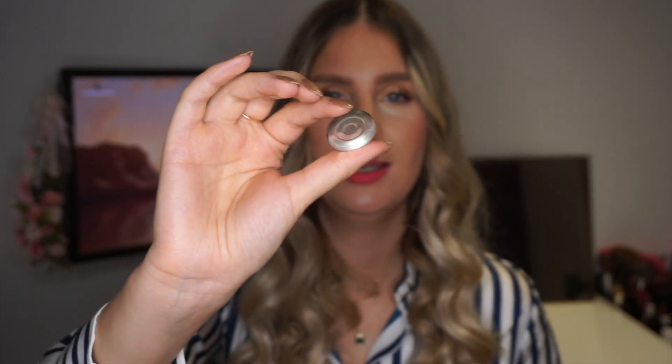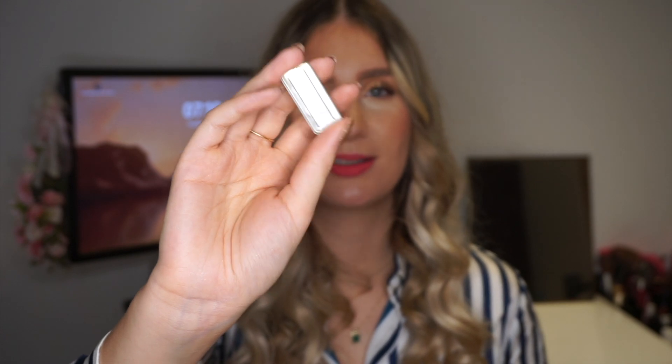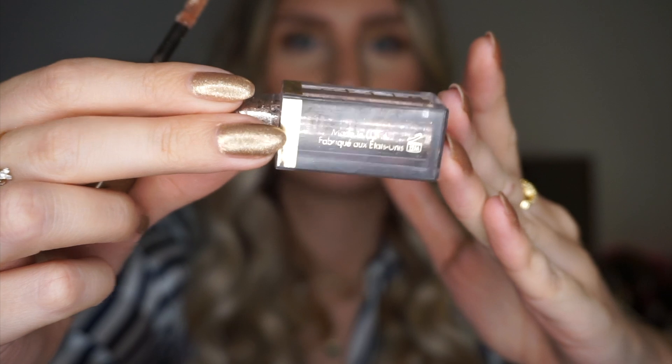The last three products are all eyeshadows. First we have a single pan — the Isadora Cream shade from a deported Isadora all-mattes palette, which I finished in my yellow product pan. Second is the shade Green from the Wet n Wild Comfort Zone palette — a light green that I really loved, also finished in my yellow product pan. Then the final product is the Stila Glitter and Glow liquid eyeshadow in the shade Kitten Karma. That was also in my yellow product pan and is basically completely empty — I can see through it and there's no product left.